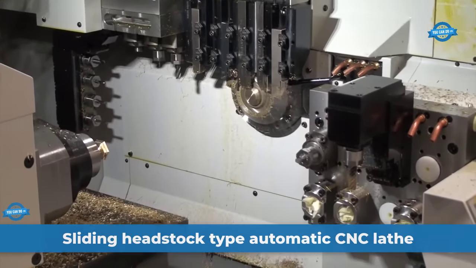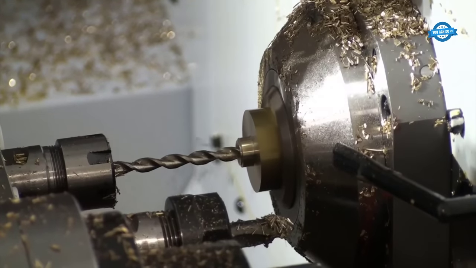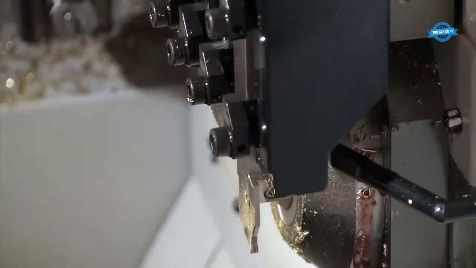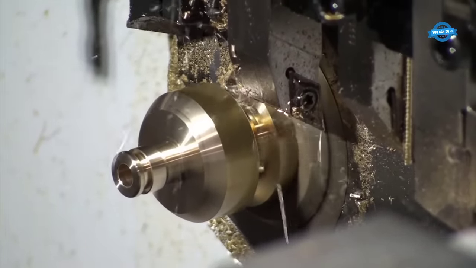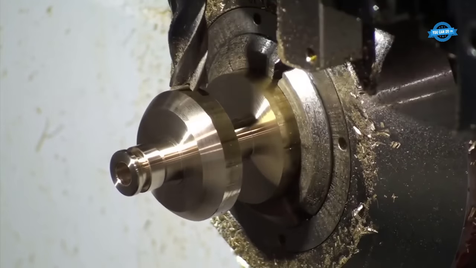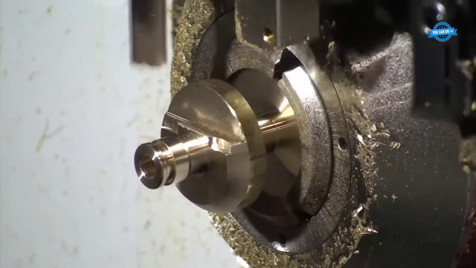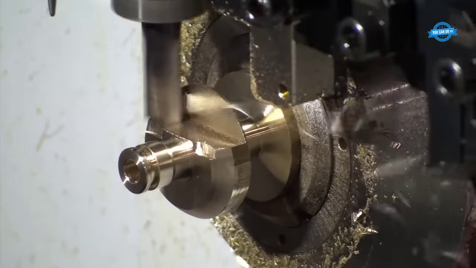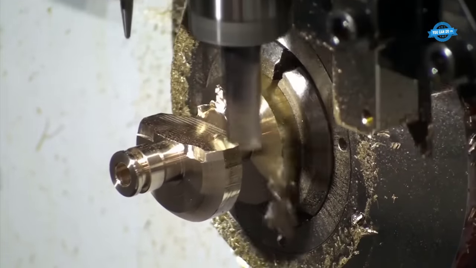The Syncom L32 is a cutting-edge sliding headstock-type automatic CNC lathe designed to deliver high precision and productivity in the manufacturing industry. As one of the flagship models from Citizen Machinery Company Limited, the L32 incorporates advanced technologies and a modular design that allows for versatile and efficient machining operations. At the heart of the L32 is its sliding headstock configuration, where the main spindle and collet holder move together as a unit. This design offers several advantages over traditional fixed headstock lathes. By minimizing the distance between the collet and the cutting tool, the L32 reduces tool deflection and vibration, resulting in improved accuracy and surface finish. Additionally, the sliding headstock design enables faster and more efficient chip evacuation, which is crucial for machining of small and complex parts.